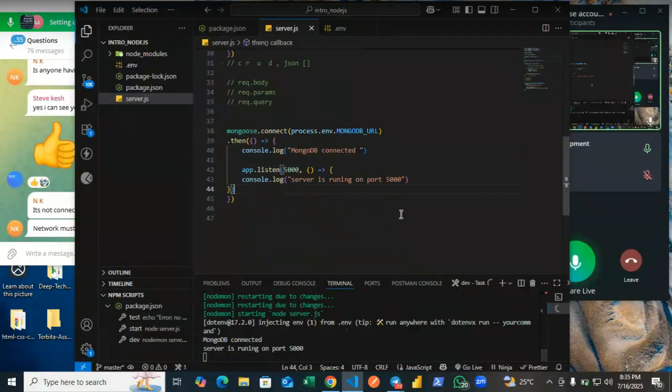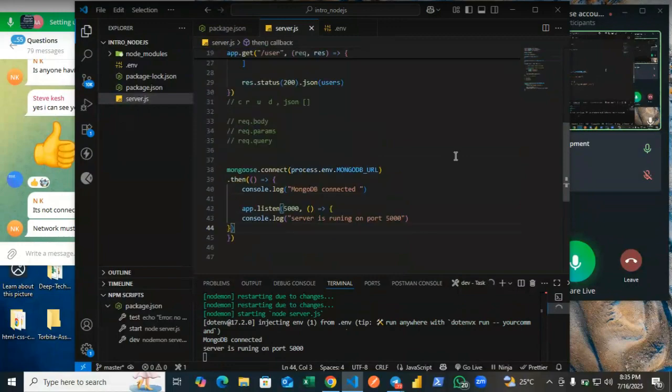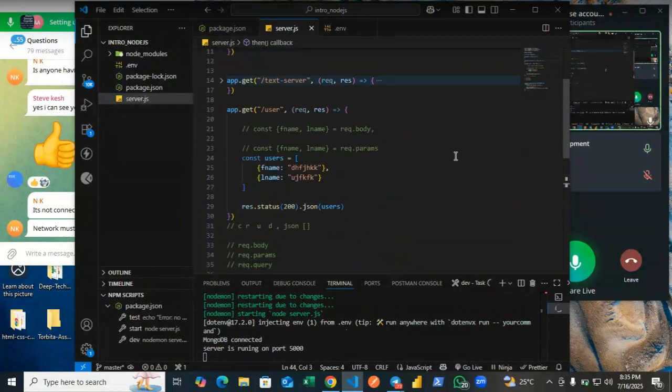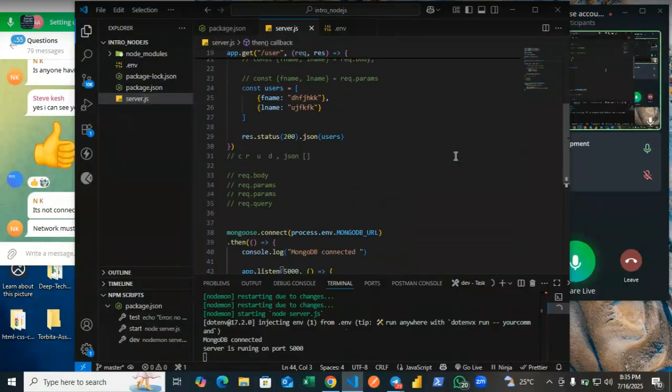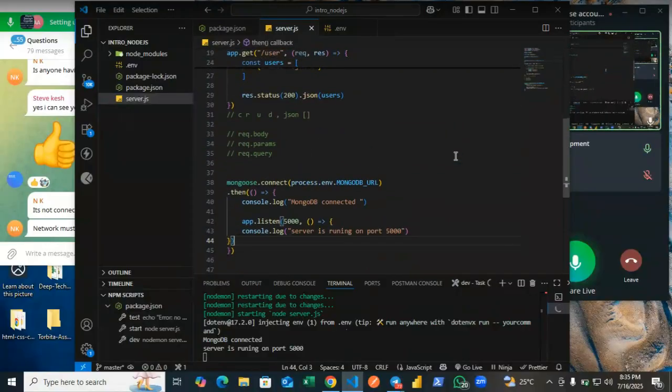So, ladies and gentlemen, this is how we connect to a database. Any question? Any question before we draw a curtain?